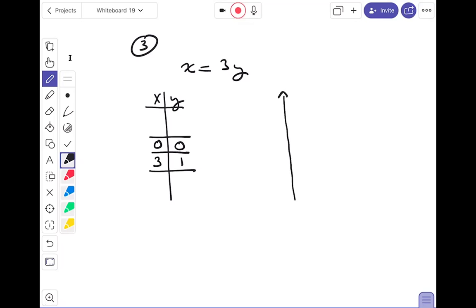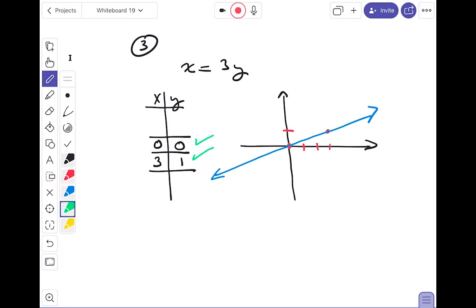All I need is 2 points. I'm going to plot them. First point, 0, 0. It's at the origin. What's the next point? 3, comma, 1. That means 3 to the right, 1 up. What I'm going to do, draw a line through it. All right, my suggestion, look at the key. I know I don't have a graph down there. We'll talk about that later. But do they have these points down? They do. Both of those points are listed.